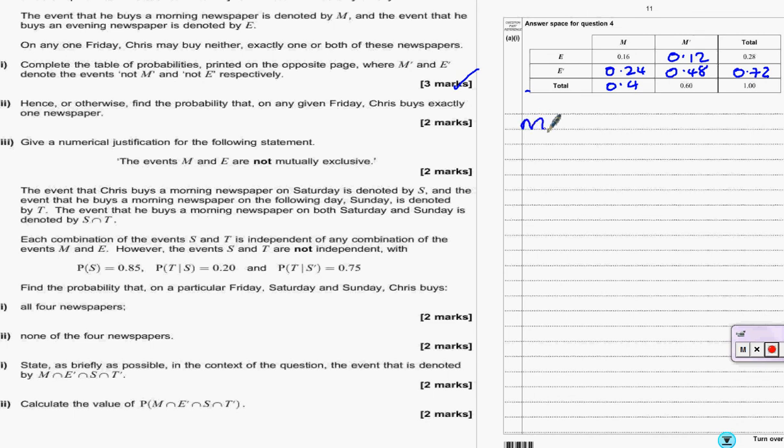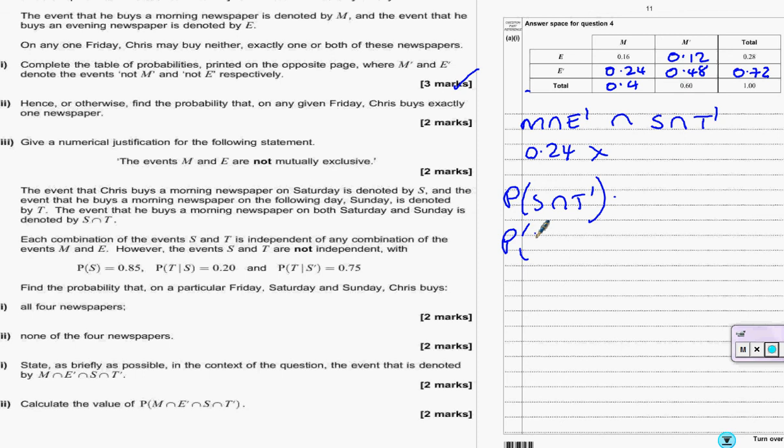Then calculating it, you've got M intersect E dash, intersect Saturday given not Sunday. So this first bit is M and not E. And Saturday, not Sunday. So M not E is 0.24. And you're going to times that with this one. So again, you want Saturday and not Sunday. So going back to that other formula, I can only do it from the given that side. No, we have to do it the other way around.